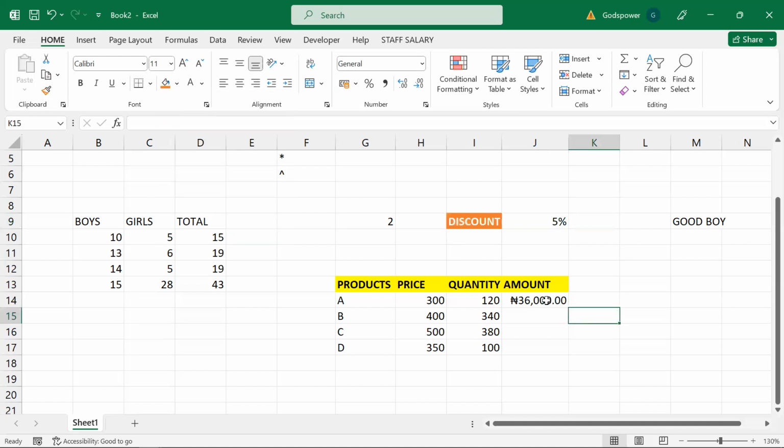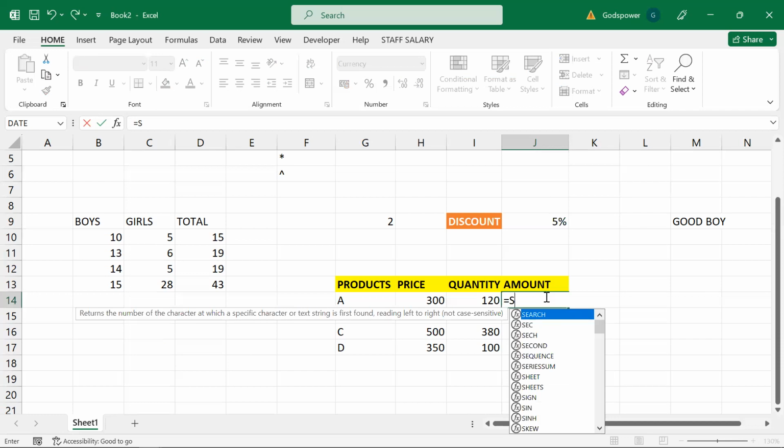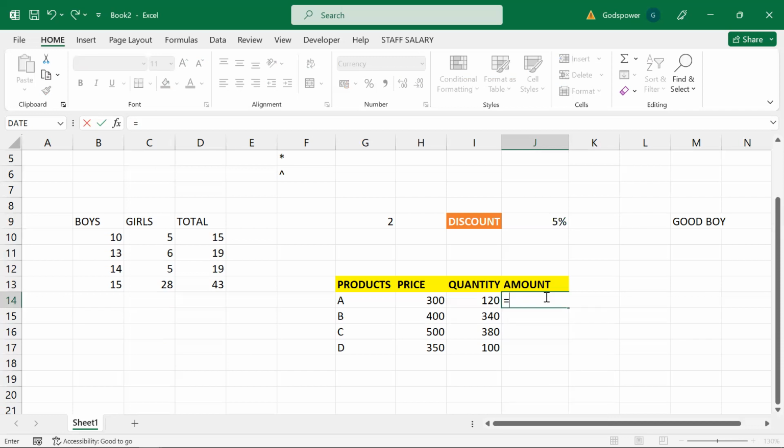Let us try it. What we have to do at this point is come here and say equal to. We can still use our sum. We hit our tab key. We are going to multiply. Since we want to do that, we capture these two and then multiply with the discount so that we know what should be left if we are removing that 5%. So I can even add minus 5%. That's the discount. Sorry, it's your enter key.